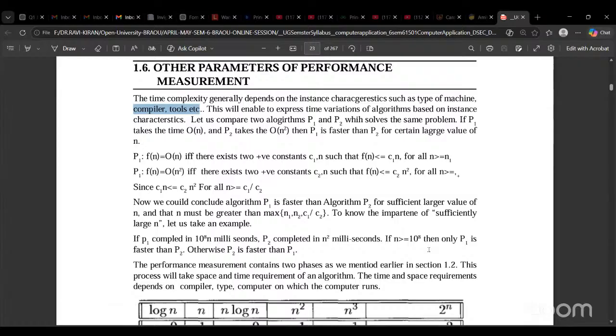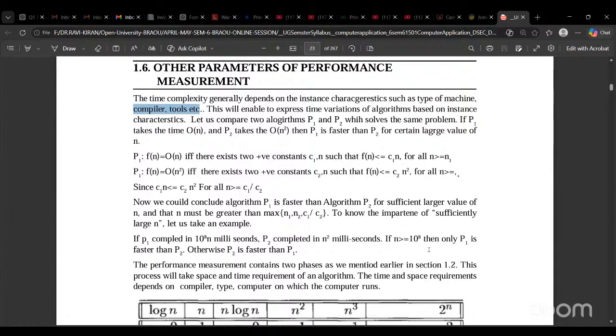Compare algorithms P1 and P2 which solve the same problem. P1 takes the time big O of n, P2 takes big O of n square. So then P1 is faster than P2 for certain large values of n.